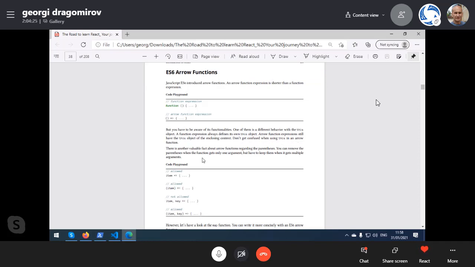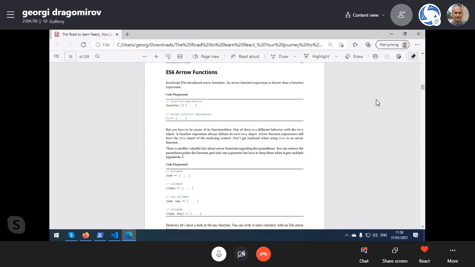This is another thing inherited from ECMAScript 5, which they consider a mistake by design. When you use a function expression, the keyword this is connected to the global object. This is another thing which probably you will never stumble upon, because you're using modern JavaScript.